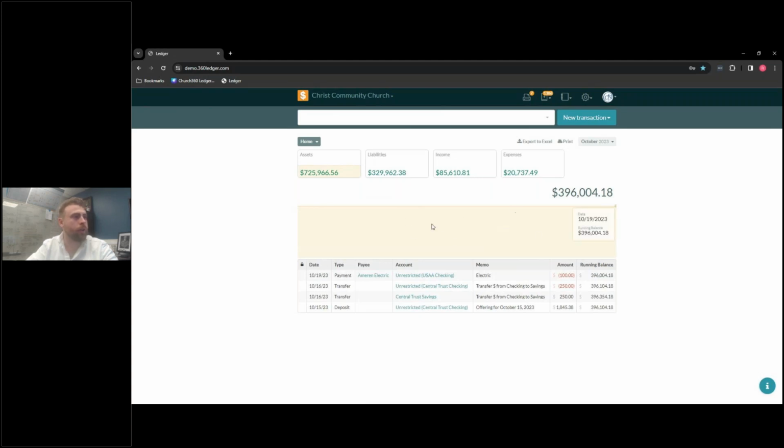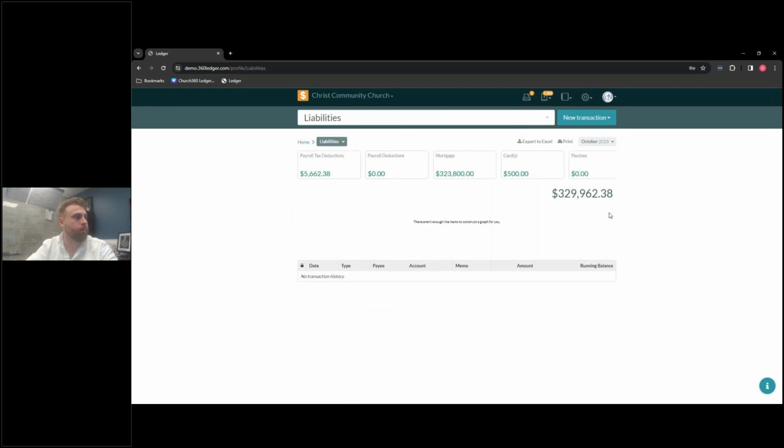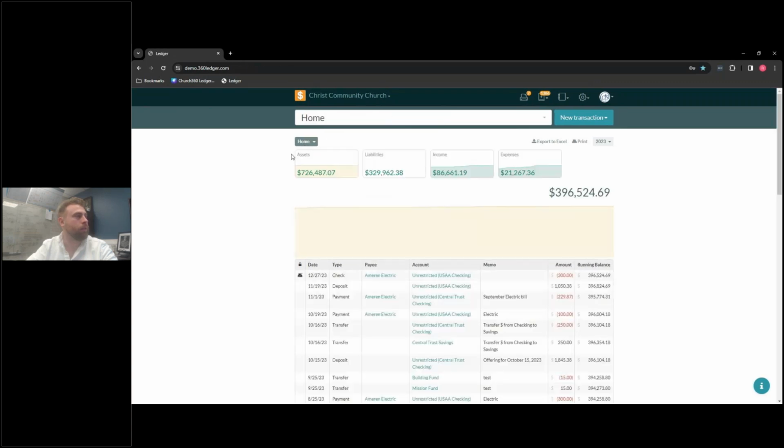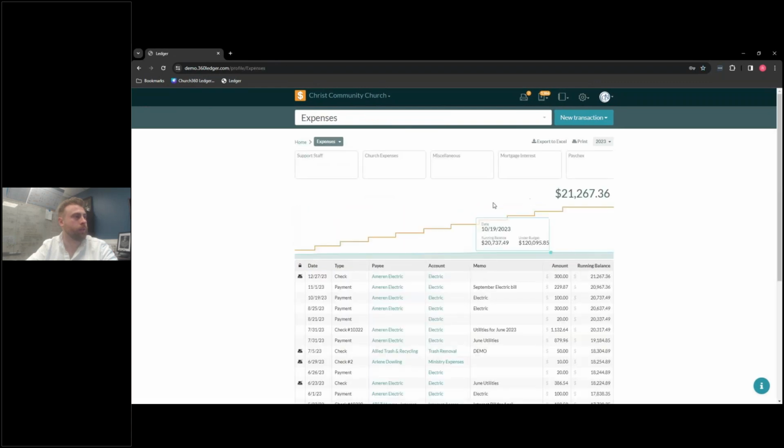Oh, and this chart here, this will change based on what you're viewing. So there you can see this graph is moving that way, versus this one might have a little bit more movement. So that changes depending on the view that you're in.